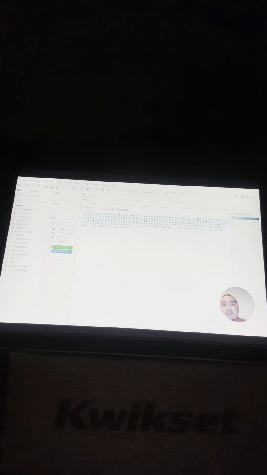And you can see that it's not really a clear answer this way. So we're going to go back to the Show Me tab on the top pane, all the way to the right, and we're going to go to the circle views.